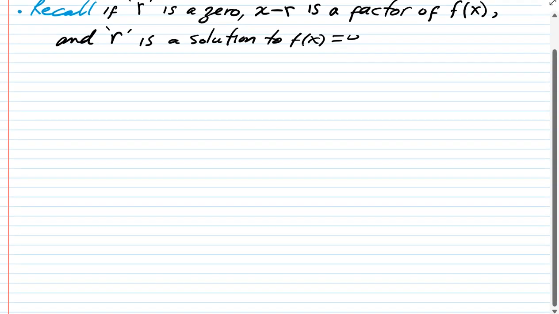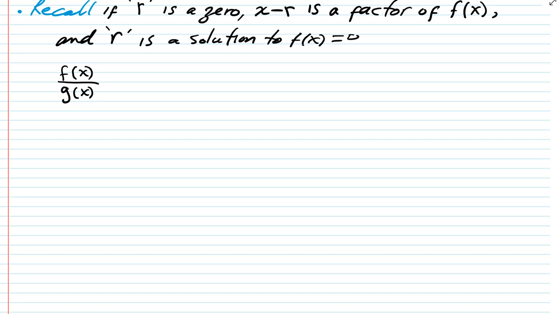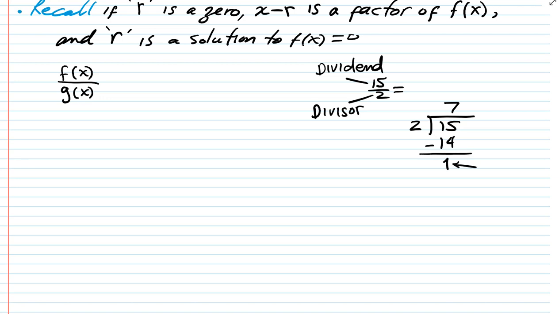Now, let's take a look at a more general form of our division. What if I'm dividing, let's say, f of x by g of x? Usually when we divide polynomials, we can do long division, just like we do with numbers. Now, to remind how we do long division with numbers, suppose I want to divide 15 by 2. We can set it up in long division in this form. And remember, 15 is called a dividend, and 2, which is the denominator, is called a divisor in the long division. So 15 divided by 2, we're going to go 7 times 2, 14. Then we subtract, and the remainder is 1. And 7 is what we call the quotient.